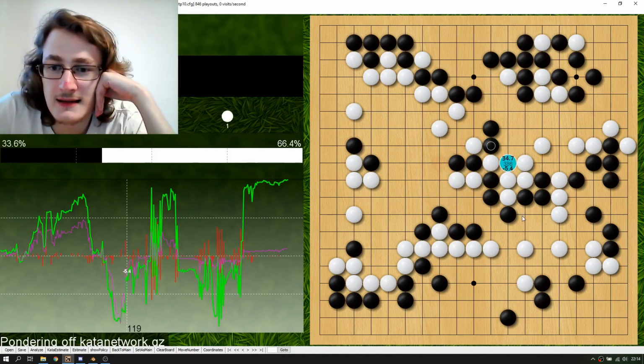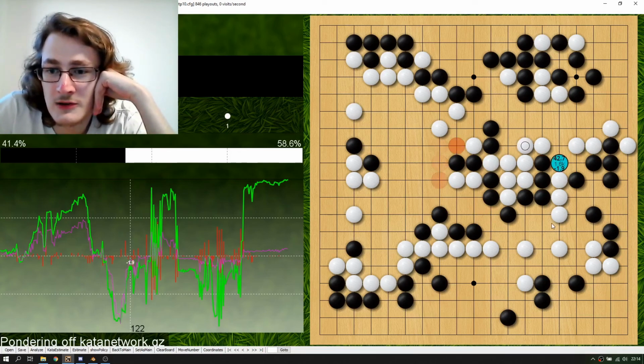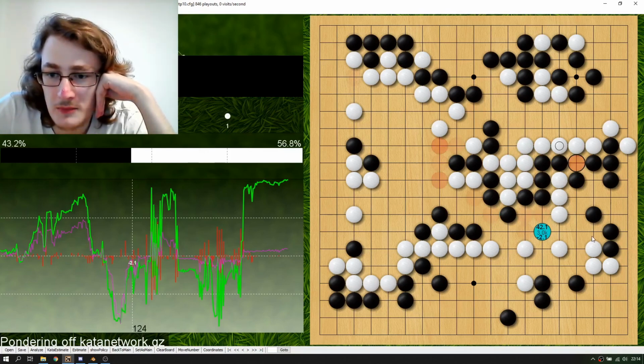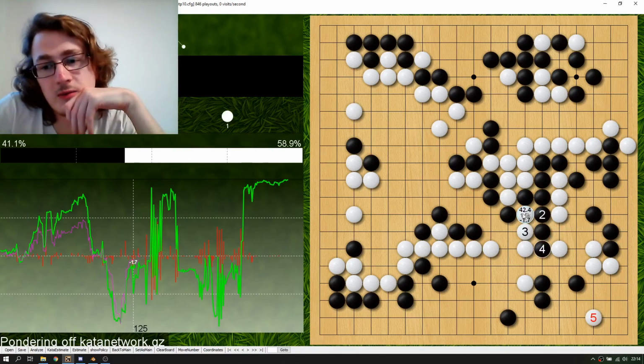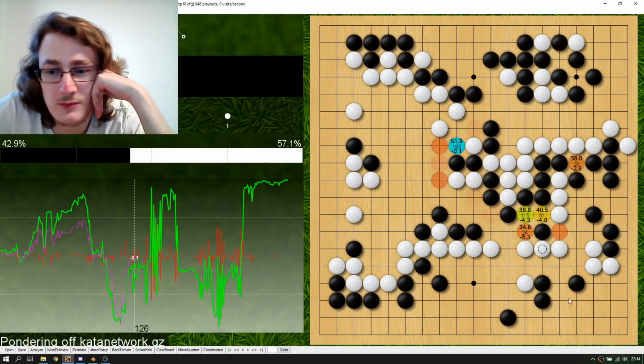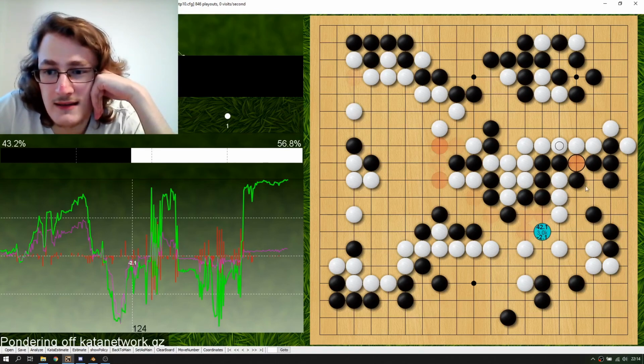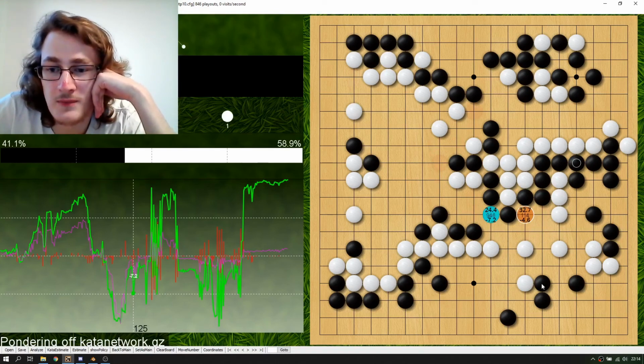So when I got this in the game, it's starting to look a bit better because there's some really bad aji over here, and I got to connect this up. Here I missed this perfect timing to play this peep here. I think even KataGo thinks that white should cut here, and if white just responds, then this peep is a super good exchange. So yeah, when I see this move, it looks so obvious in hindsight, but I just connected.